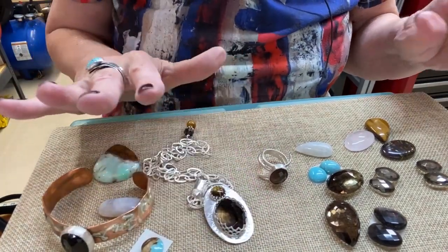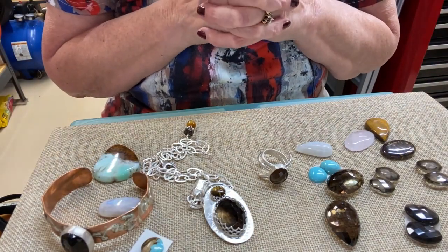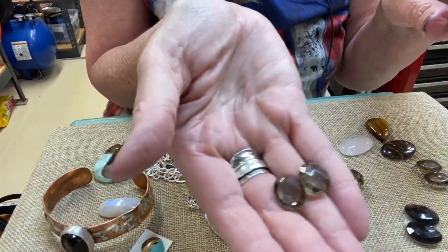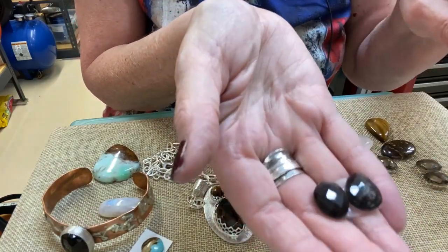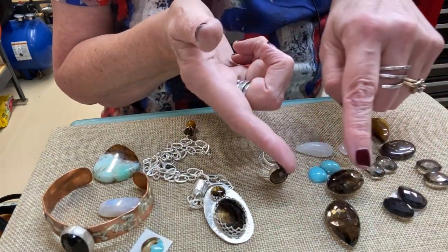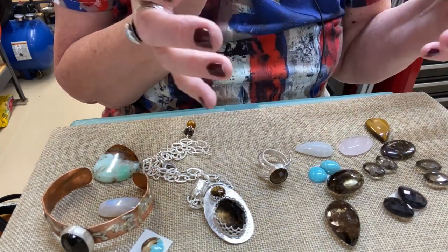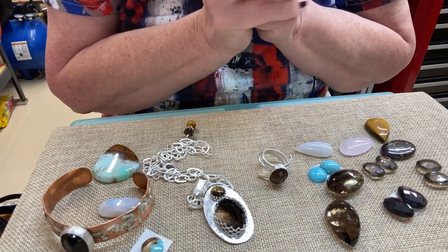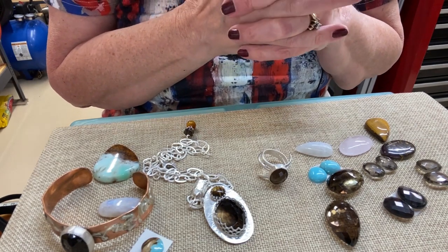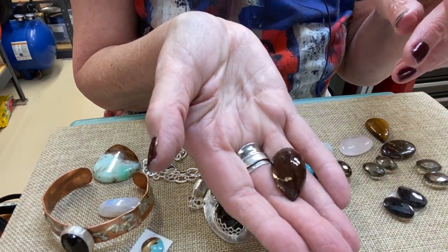Of course, you saw this. Now, smoky quartz is prevalent. You can find it in a lot of places. It's mined in a lot of different areas. And you'll see it in everything from very light colors like this, all the way up into darker colors like these that are going to be earrings shortly. The darker colors, as it gets deeper, become more valuable. Now, it is prevalent as far as a gem goes, so I guess you could definitely call it a precious gem because quartz is, but it's certainly easier to find and so that much more affordable. But pieces like this that are in the darker color are much more valuable.